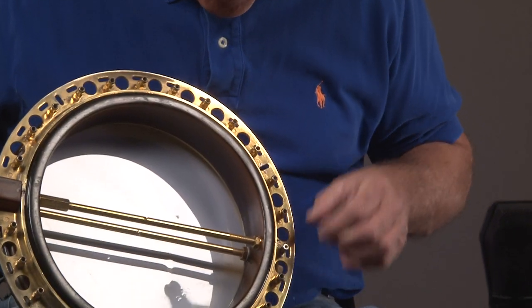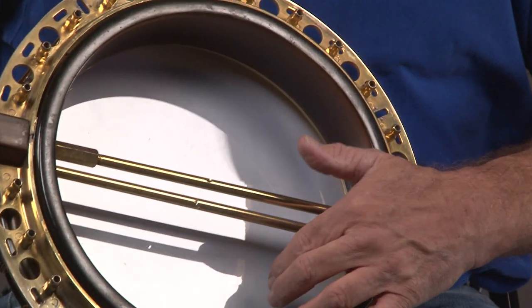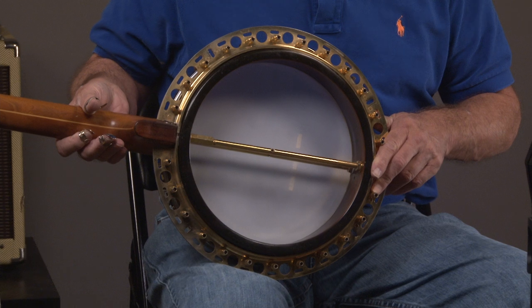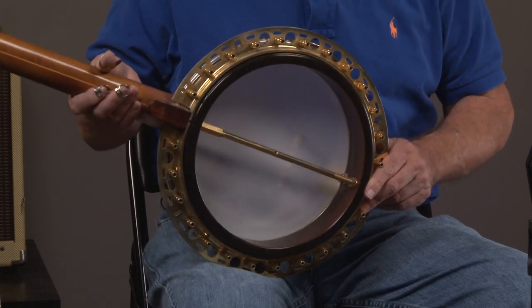Now, the fellow I bought this from said that this was a solid one-piece wood rim, which he felt contributed to the tone, since he had had several of the other artists, and he always kept this one because he really liked it so much, and it sounded so much better than the others.